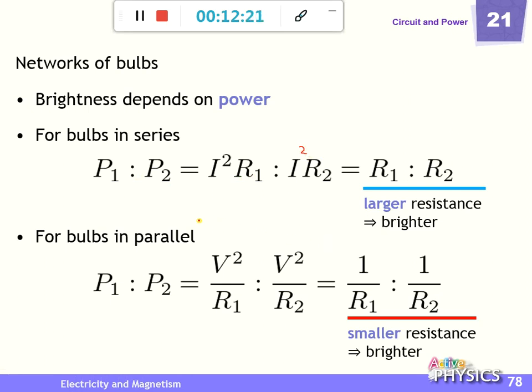Okay. But why? Because we want to use the common current to cancel I. Then you can see that R. It means that in the series circuit, the more resistance, the more power consumed. But on the other hand, for the parallel circuit, we will use the common voltage. We will use a different form, V squared over R. Then this one depends on the resistance. Greater R means the overall power will be less. Okay.